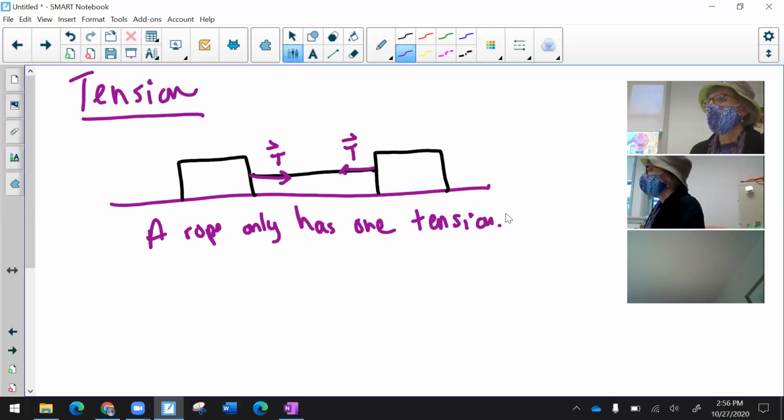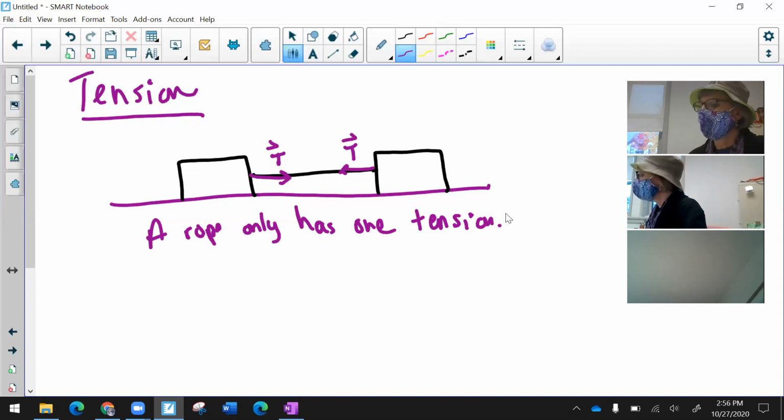We will also encounter pulleys, but as far as we are concerned, a pulley just changes the direction of the tension. Okay, that will change several chapters from now, but we're not going to worry about that. For right now, we will consider all of our cords and strings to be massless and unstretchable, so that we don't have to worry about the cord as an object itself. Again, that's something we'll deal with later. But right now, it's just a way to connect those two objects. Okay.